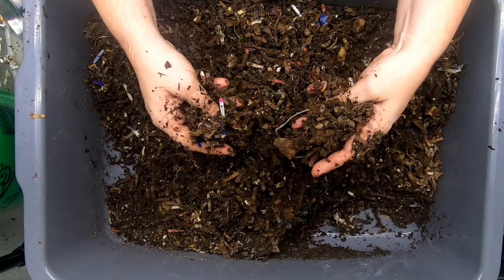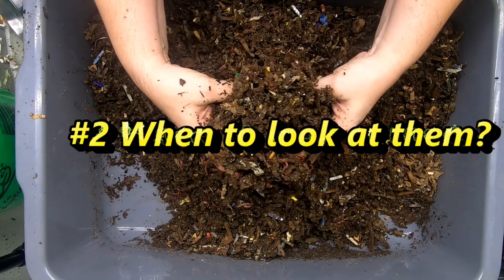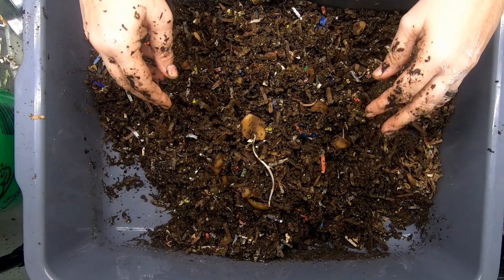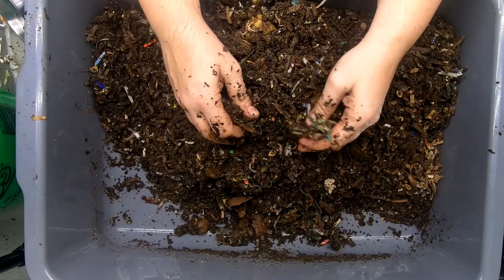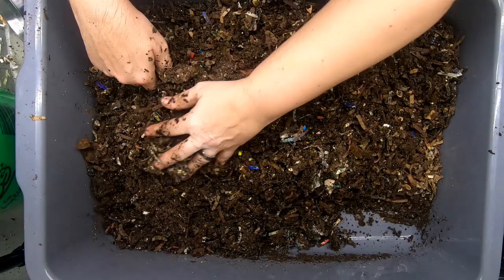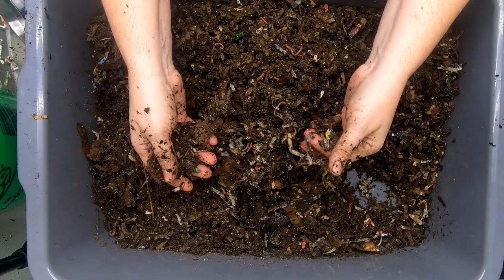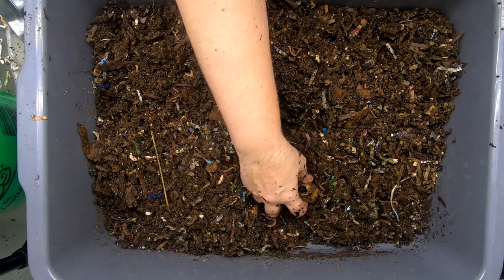Stressor number two: how often do I have to look in on my worms? Worms in nature do what they want and scrounge around to find food. You don't need to look in on them every day — that's kind of for you if you're a helicopter worm parent. I look in on my worms once a week or once every other week. As a new worm farmer with one bin, you might worry, but they probably don't need your attention every single day.